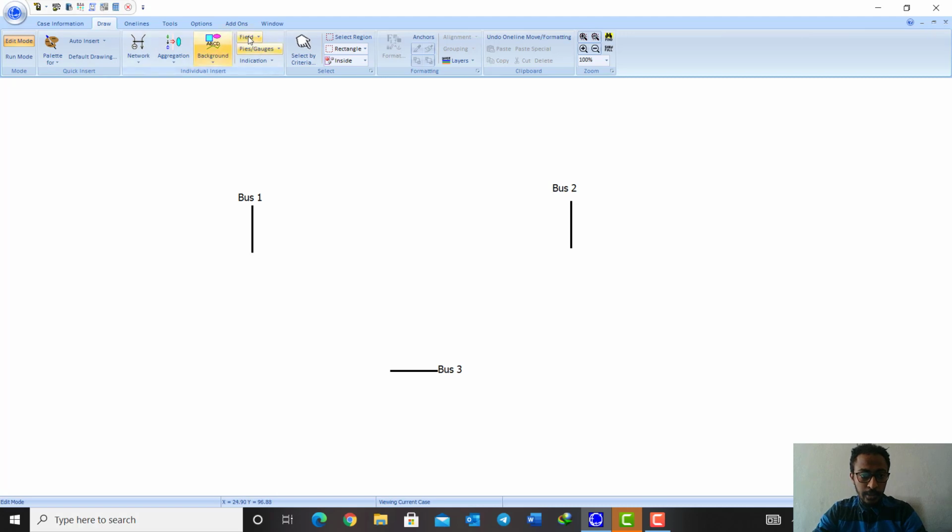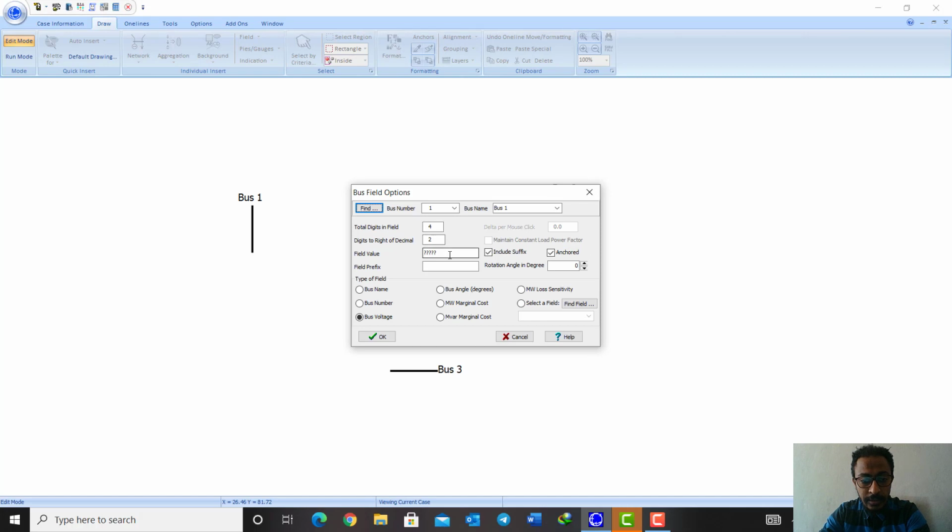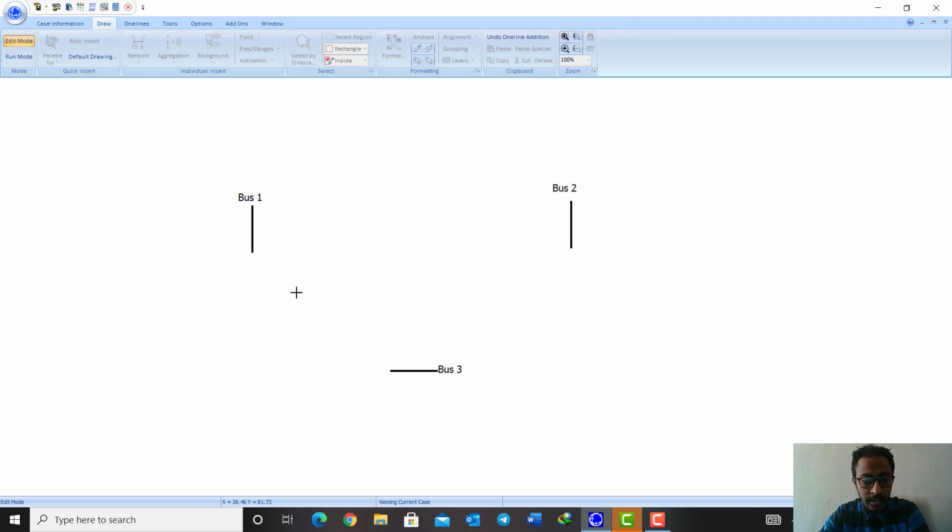Then we are going to pick the bus field. The bus field for bus 1 must have the field value 1.05, the bus voltage, and the digits to the right of the decimal will be 4 or 5 for your convenience. So 1.05 per unit is picked up.